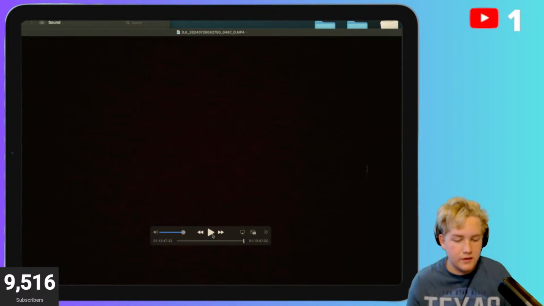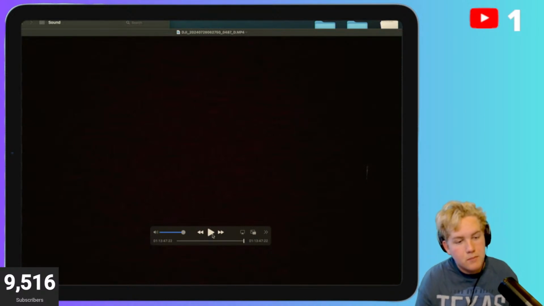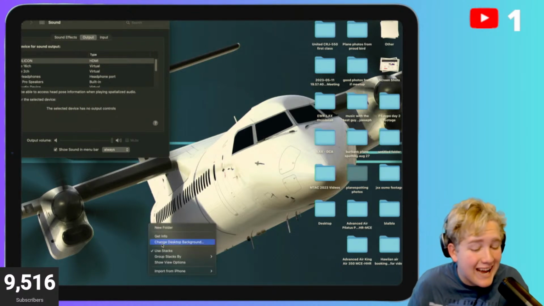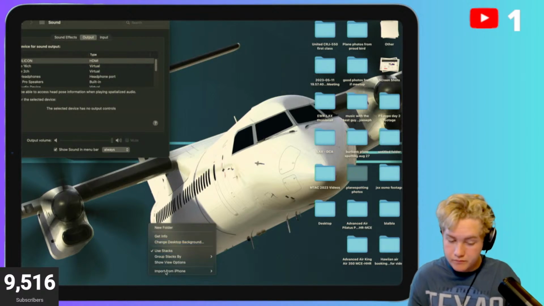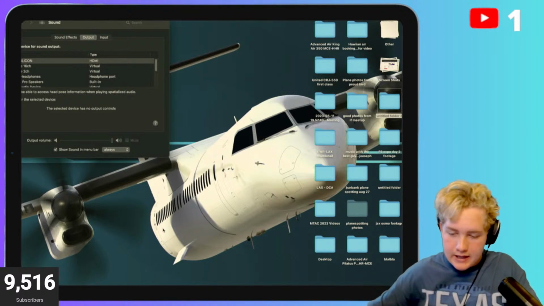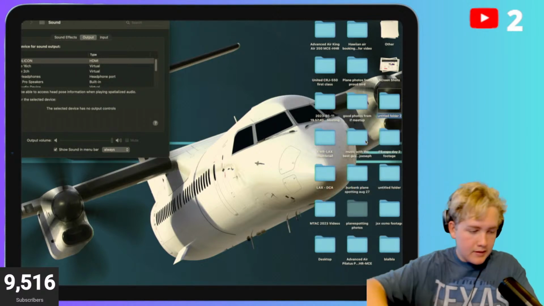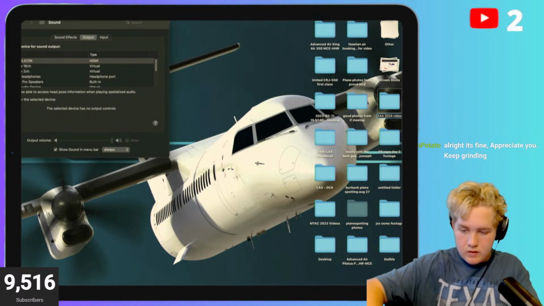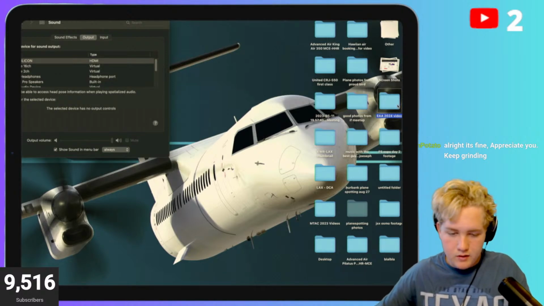Okay, so that's a little long. We can trim it down, but we have to start, of course, doing the standard stuff. We have to start by first of all creating a new folder here on my desktop. New folder. And we're going to title this EAA 2024 video. And we're going to pop that open.